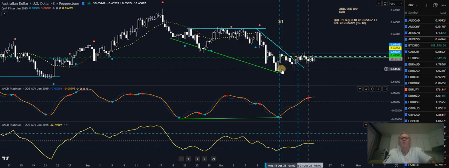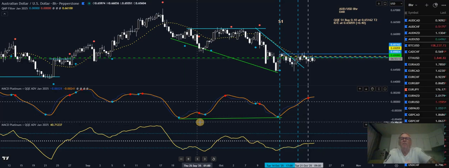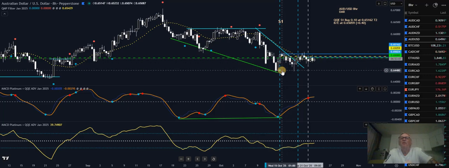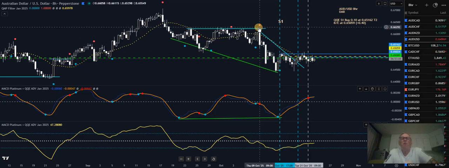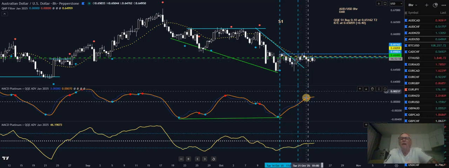Aussie USD, took a buy here. It was a QQE. You see it's below the 40 level, but there was regular bullish divergence also, took it. It went against me. That buy signal remains valid. There's no red QMP filter dot. Trend line drawn, break of the trend line, took a second buy.